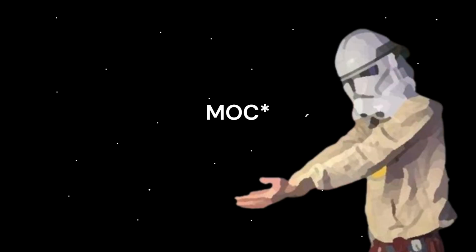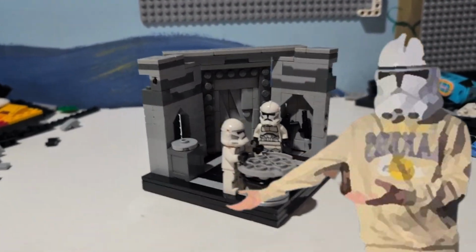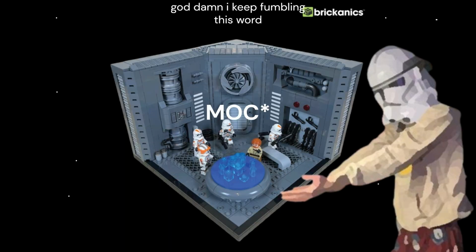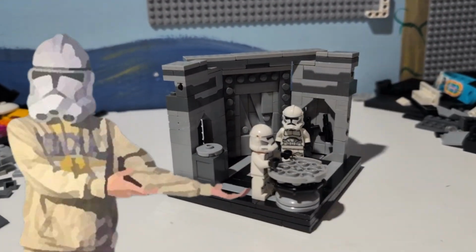The next mock is really good. First, I built this Clone Trooper base. It turned out really nice. It's based off of this Clone Trooper mock I found on Google, nerfed due to time constraints and size. It looked good, besides the point.